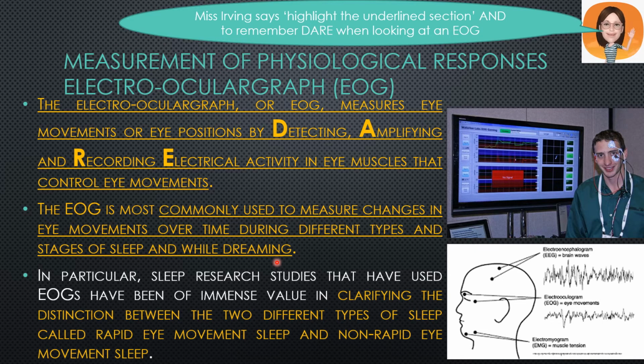So the EOG is mainly to do with dreaming, and it looks at when you've actually fallen asleep. You're in NREM, which stands for non-rapid eye movement. The EOG would measure when you start going into REM, which is rapid eye movement. So it actually measures when you fall into the different stages of sleep. You may want to highlight that one and that one there.